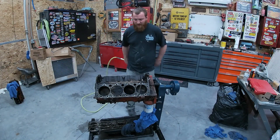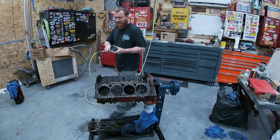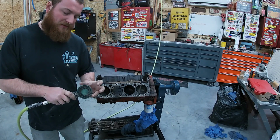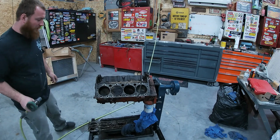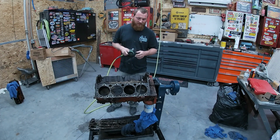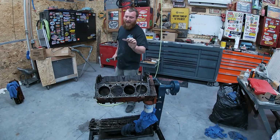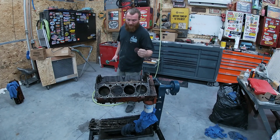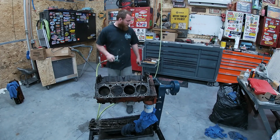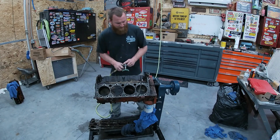Alrighty, we're ready to start cleaning her up. I'm just gonna use my little angle grinder. I got these little finger wheels. If you guys ever never use these, they work pretty good for cleaning up gaskets. Like them. They don't take any of the metal or aluminum away, but they do get rid of the gasket, so it's a lot better than the old Scotch-Brite pads, you know. That's what my grandpa always used to use, but they're hard on the aluminum if you're not careful. These are just kind of a little safer. I think that's what they're designed for. Let's clean her up.